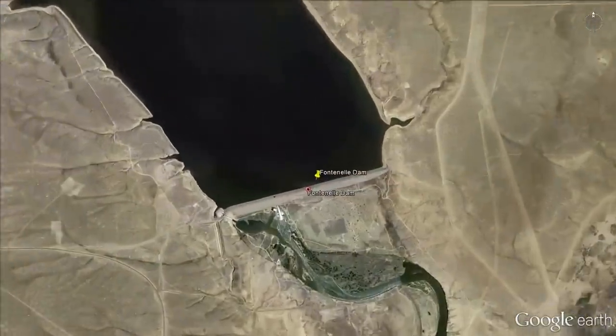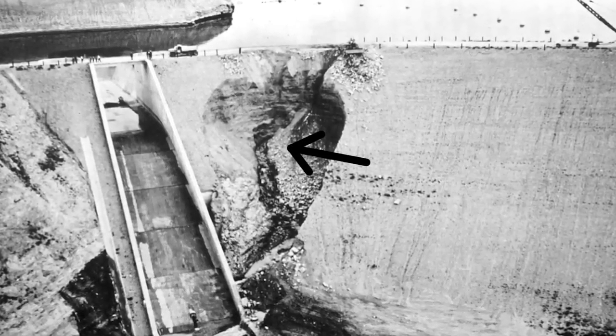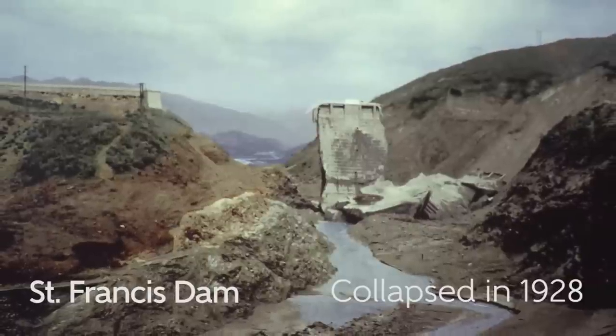The reservoir was drawn down too quickly, causing part of the earth fill to slump. The next filling of the lake revealed massive leaks in the embankment, and the dam was only saved by emergency dumping of the reservoir through every available outlet pipe. At one point, the dam was hemorrhaging millions of gallons of water a day, but through a miracle of early detection and a whole lot of rock thrown into the breach, the dam was saved.